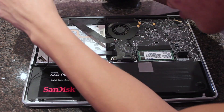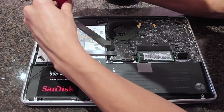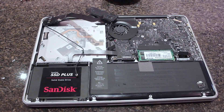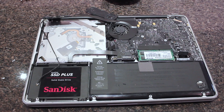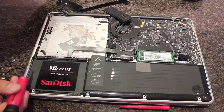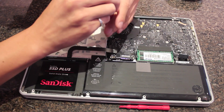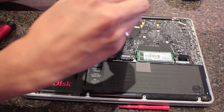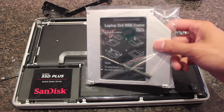With those cables out of the way, disassemble the speaker setup. There are five screws — use the Phillips 00 screwdriver. There'll be two long screws on the left, a medium-length screw on the right, and two short ones right underneath where that fat cable was. Once those are out, the speaker should come apart — set it to the side. Now take out the optical drive: there are three screws holding it in — two on the left, one on the right, also Phillips 00. Take those out and you'll notice a little connector and a ribbon cable — remove those because we're going to put them onto the hard drive caddy.